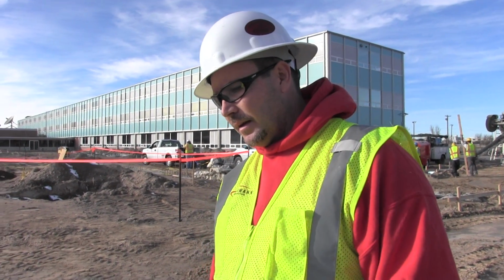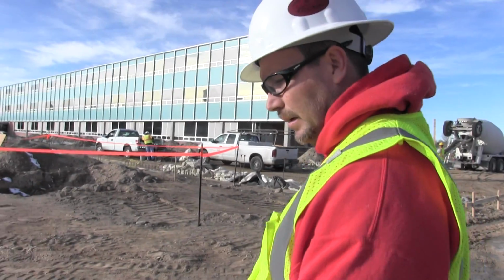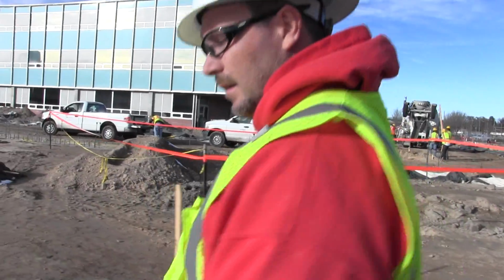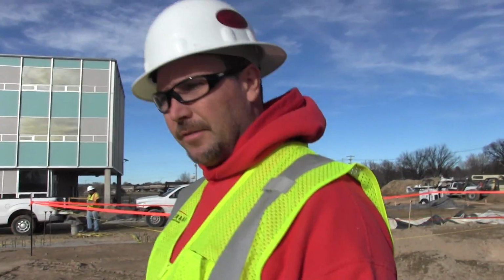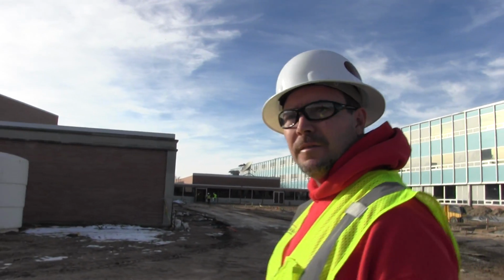Okay. When we walk through that commons area, we can kind of walk that, and I can kind of show you what's going to be available in fall of next year. We refer to it as grid line 11 West, which will include the new commons area. It includes the new south entry, the new administration offices, the new south driveway, and our locker room remodels will all be complete by fall of next year.